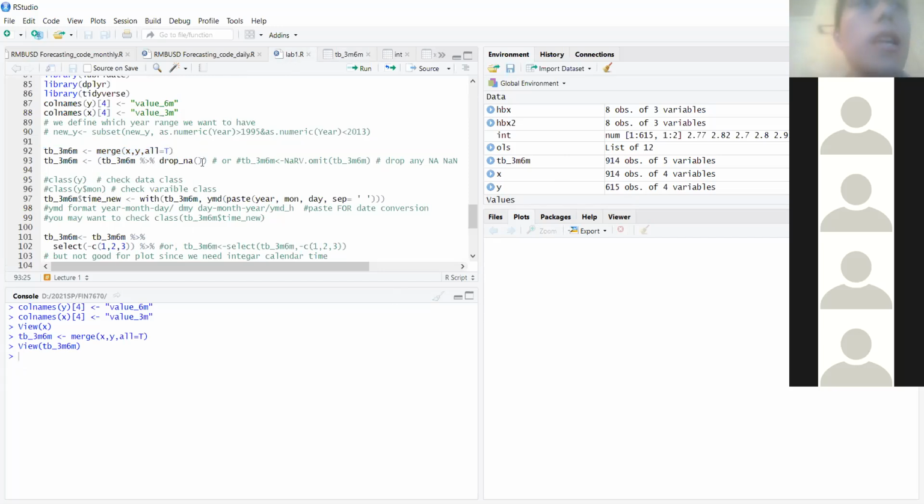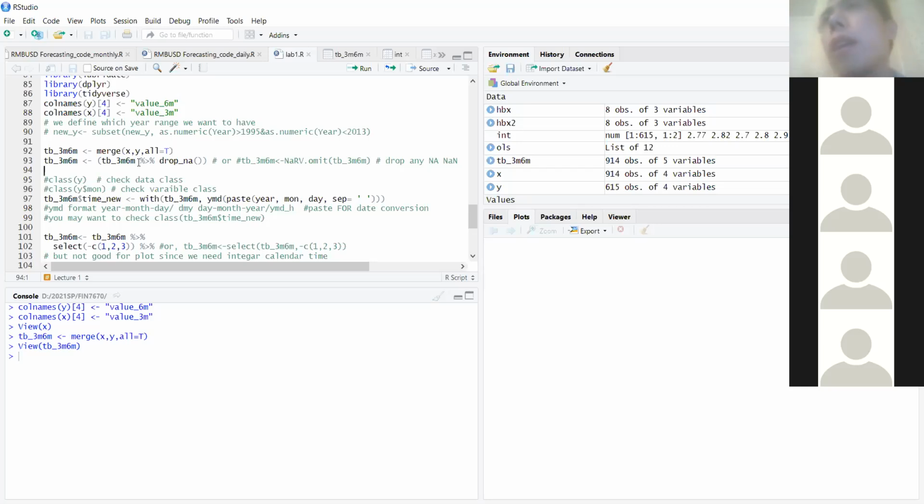So this represents the command. Well, drop that. Some people may ask, what does it mean? You want to rename the TB36M, which is the new name of the file we created in the previous line. You take this file, you take the TB, copy the name again, and use the double percentage. What does it mean here? This is a special command in RStudio, simply meaning that I want to work on the data file I just established. So to let RStudio know, okay, I want to work on the file named TB3M6M.